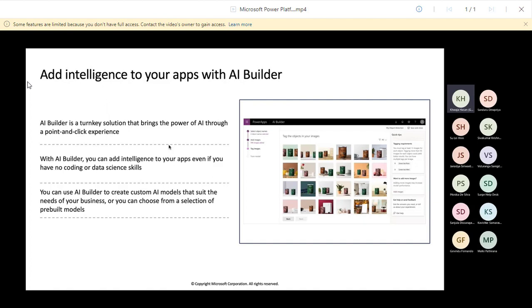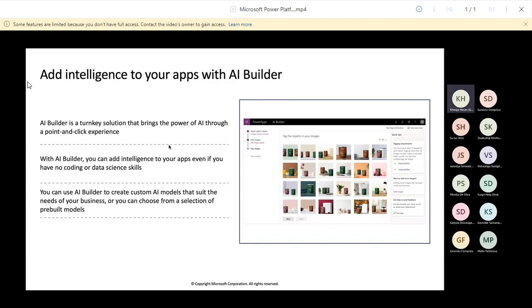AI Builder basically lets users and developers, so if you are a developer, that's good, but even if you are not a developer, that doesn't matter. All you have to do is understand what AI Builder does and how you can leverage these Power Platform technologies within your app, within your solution.